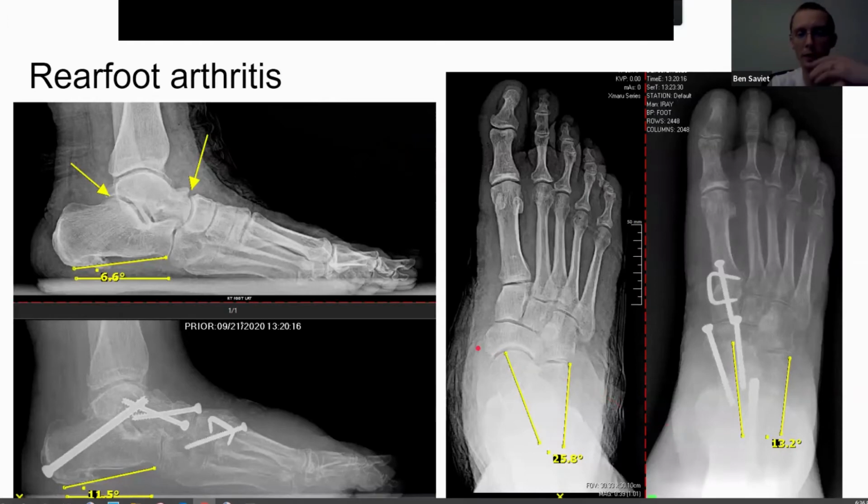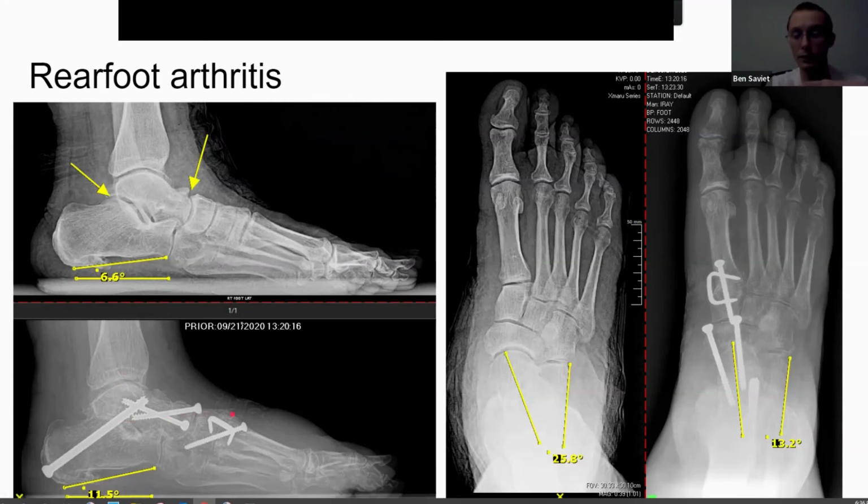As you move further back in the foot, you can have rear foot arthritis, as Dr. Kellner mentioned. This was an arthritic subtalar joint and an arthritic talonavicular joint. If you look above that, though, a nice healthy ankle joint. So the images on the right also kind of show that the preoperative position of this foot explains why this person damaged their joints. Their calcaneal inclination angle was decreased, so they're putting excessive force through that subtalar joint and through the top joint of their foot, the talonavicular joint, and over time they wore out the joint space and they created some bone spurring and they had a lot of pain in those joints.